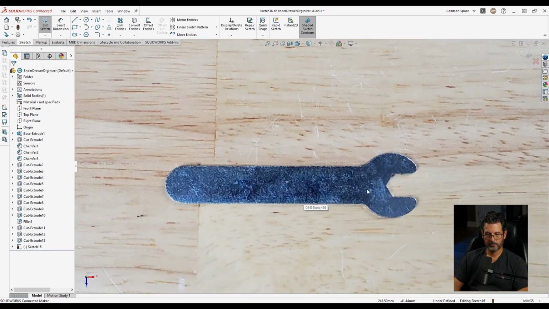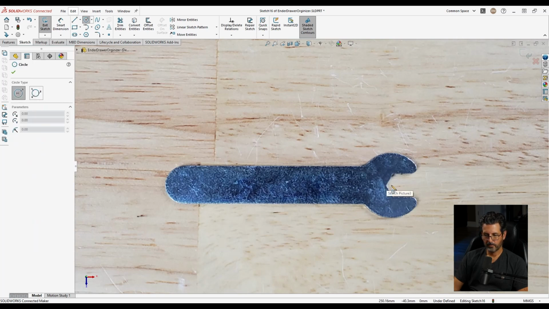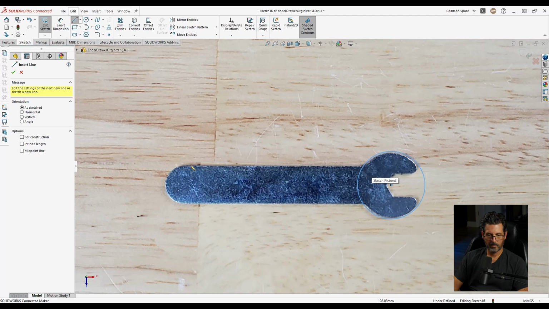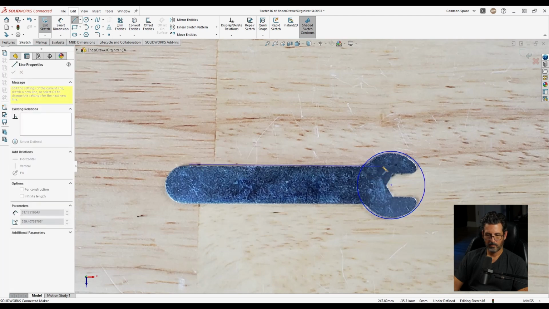Let's trace this. This will be a little bit easier. One end, bunch of straight pieces. That's pretty good. Line. There.